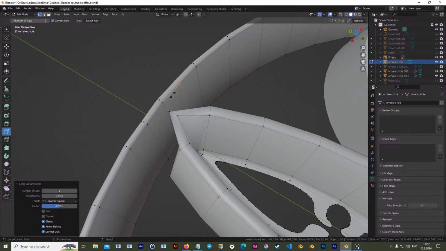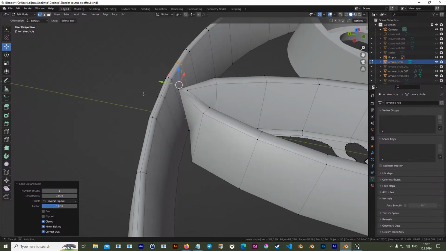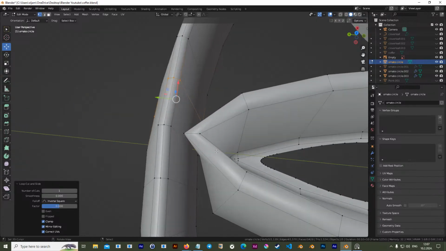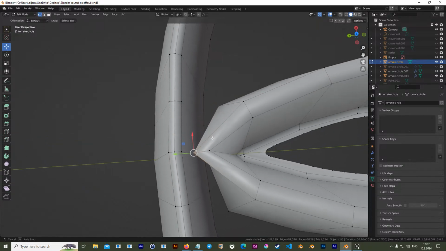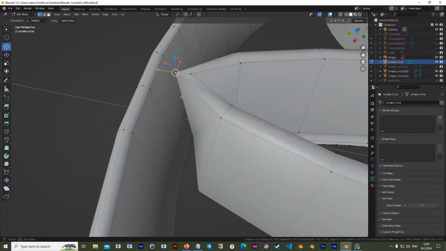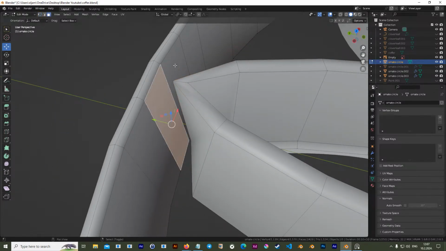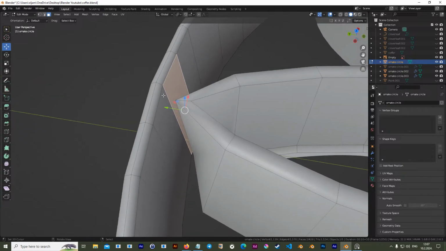We did some cut loops here to get more geometry to connect this. Then we delete this.